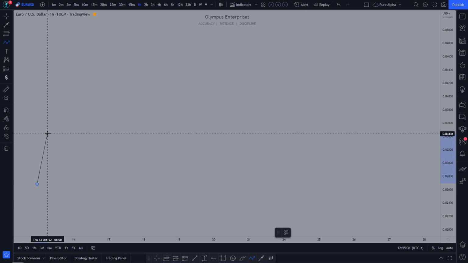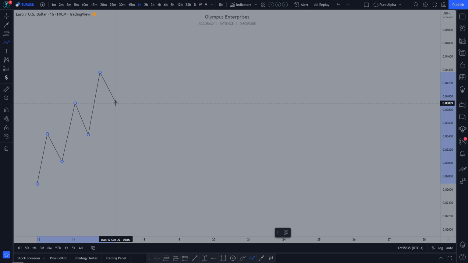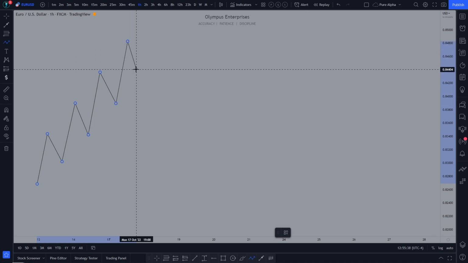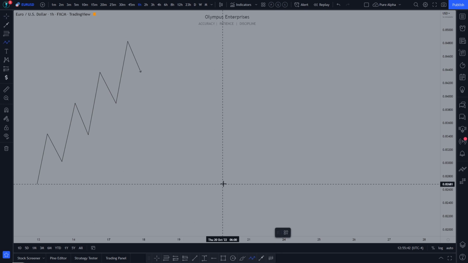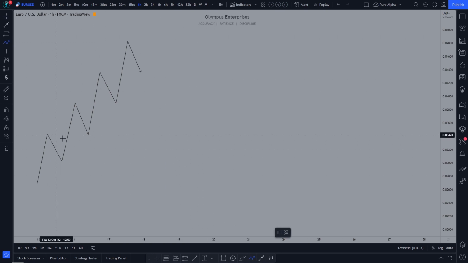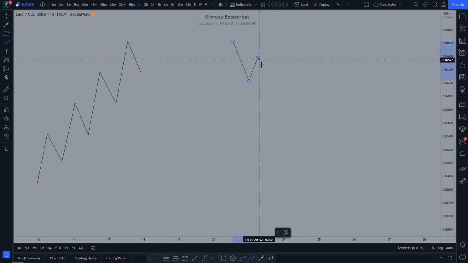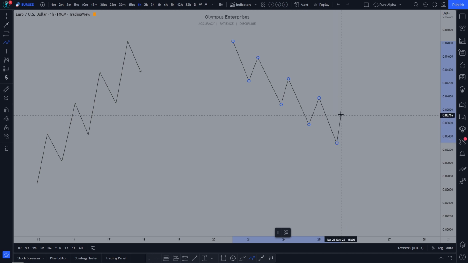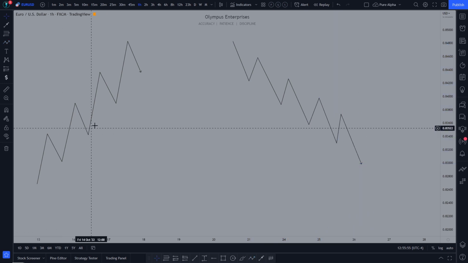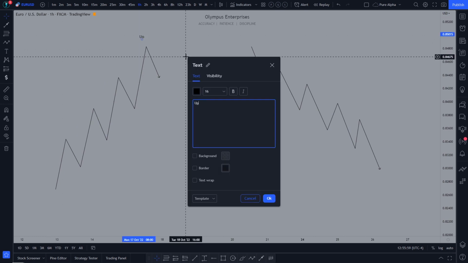But there are going to be two types of markets, right? It can be three if you want to count consolidation, but there are two types of trends. We obviously have an uptrend. This is when the market is characterized by higher highs and higher lows, and then we're going to have a downtrend where the market tends to make lower highs and lower lows. I'm just going to make one more leg of price over there. It would be very helpful for me to write all this down, so let's go ahead and put uptrend over here.